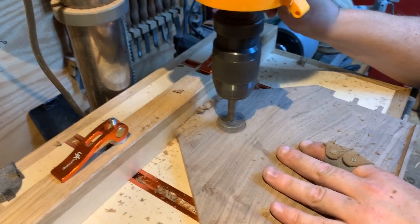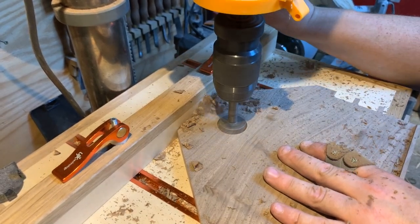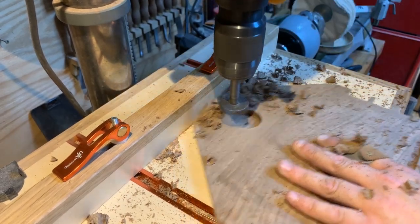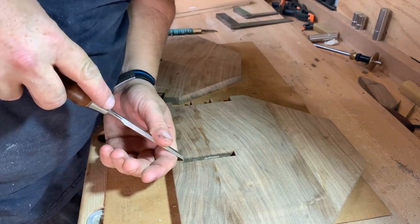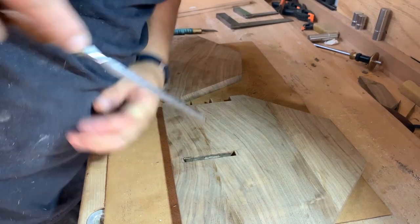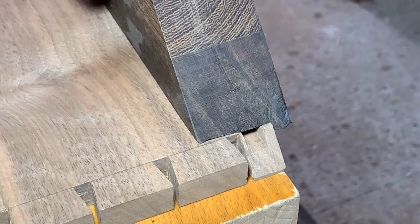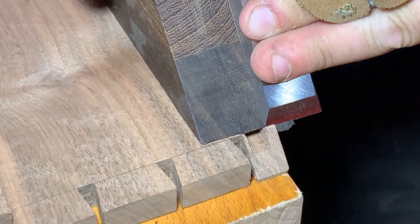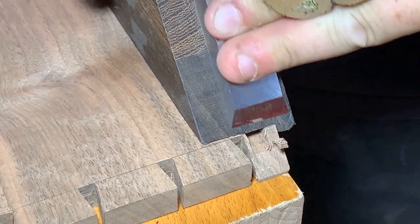Then I'm putting in a round mortise for the handle. And then it's just a case of widening the outside of the mortises for the wedges. This process never gets old. So satisfying.